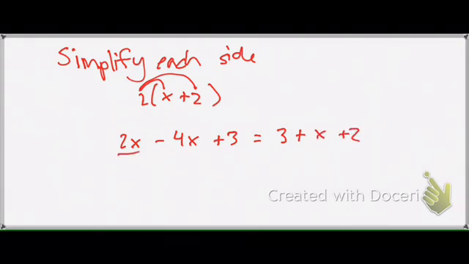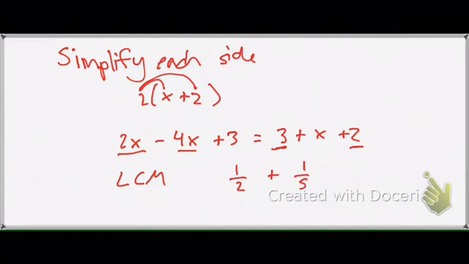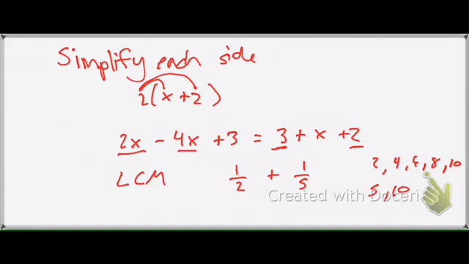We want to combine our variables on one side and our integers on one side of each side of the equation. It could also be getting rid of fractions. We talked about that with our least common multiple. So if we have 1/2 plus 1/5, the way we're going to do that is we will have 2, 5, and we're going to find the least common multiple. 4, 6, 8, 10. Our least common multiple is 10. We're going to multiply the entire equation by 10.